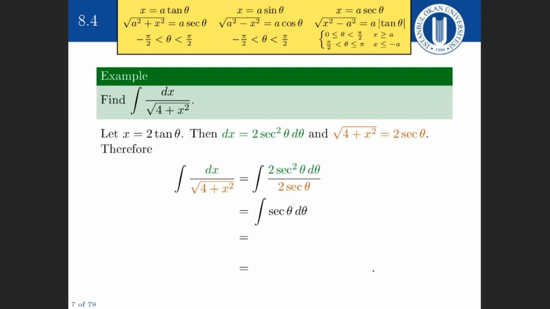This substitution has changed our integral into an easier integral. This is one that you know. You should have done this in Mathematics 1. The integral of sec theta is the natural logarithm of the absolute value of sec theta plus tan theta plus c. And then finish by doing the substitution again. That's the natural logarithm of the absolute value of square root of 4 plus x squared over 2 plus x over 2, plus a constant c.